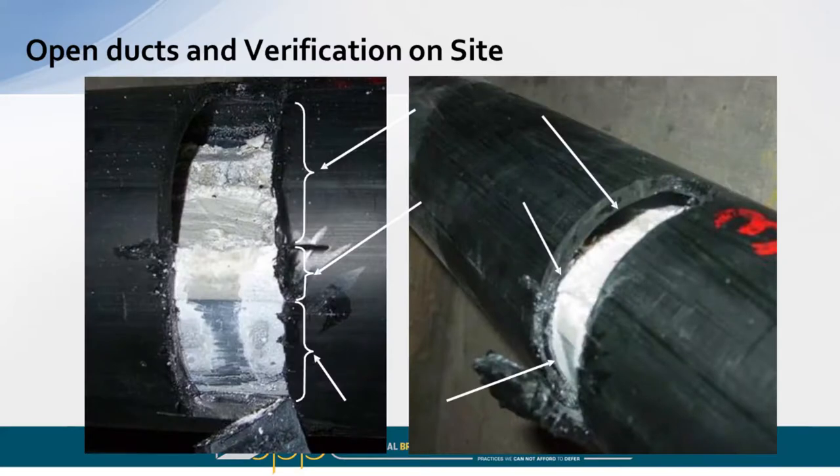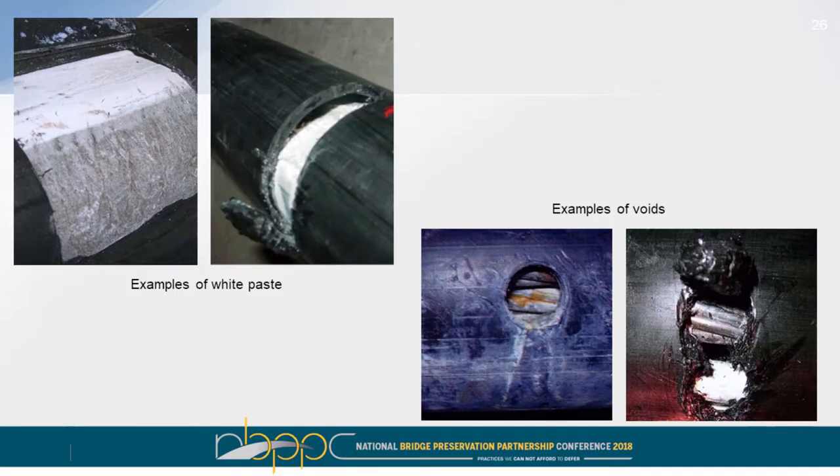In France we were allowed to actually cut into multiple sections, and we could see very clearly where there was grout, the soft grout mixture, and the air voids that were present. This coincided with what we had seen in the research lab, but it's really nice to see the same effectiveness once you're on site. Here are more pictures of instances where we found this white paste soft grout mixture and voids where there's almost no grout.